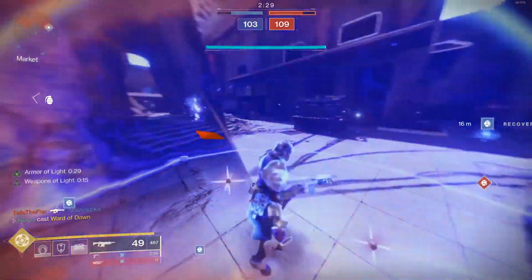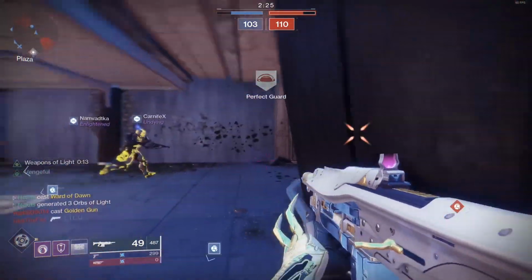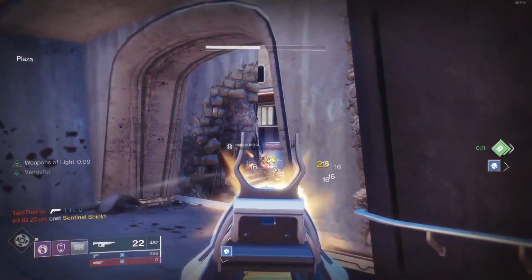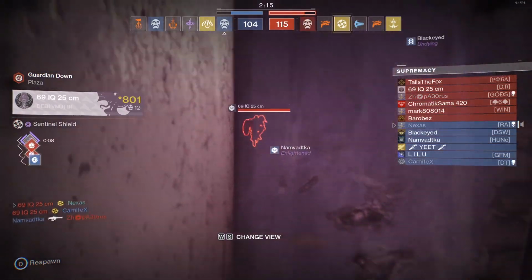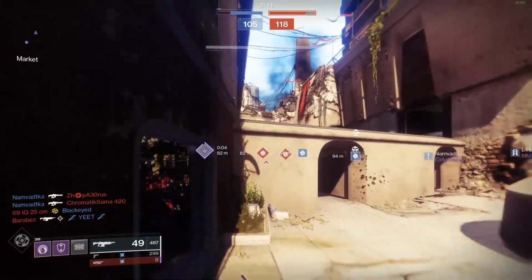Spawn! Oh, no. Oh, no. Is that my bubble gone? Is that my freaking bubble gone? Screw you, buddy. Oh, my God. What is wrong with this game? He takes my bubble out, goes to a bee's dick of health, and then I get hit by the side of a stupid sentinel shield.